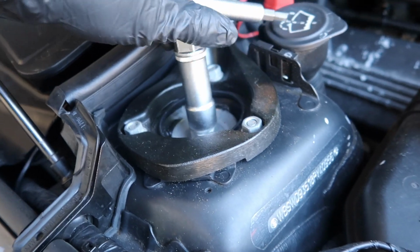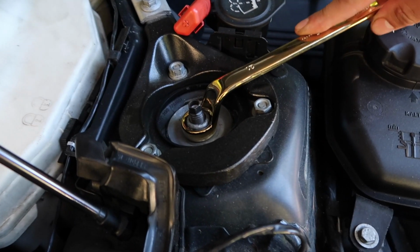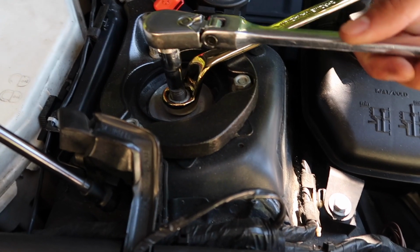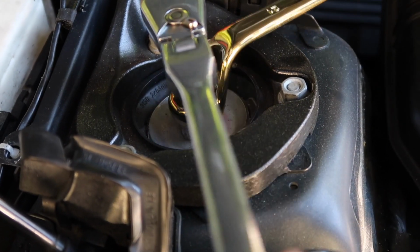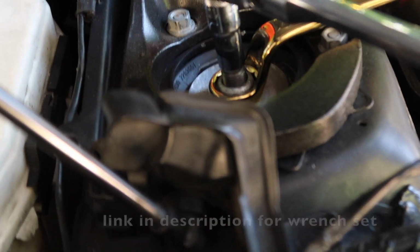And then we got something special for this. There's a tool that BMW uses that is really specific for this. Oh, this isn't it. But this is a 16. No, that's not even a 16. Wow, that sucks. And this right here is why you need an offset wrench. Because as you see, you have to hold the top here with the 10 mil. That's the spindle. You have to hold that so it doesn't spin, and then you crack the nut like that, and then you're able to hold both sides.